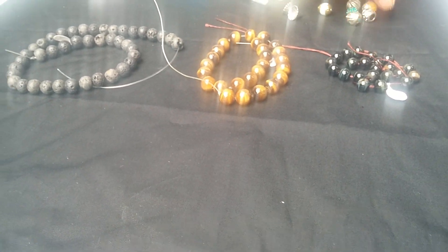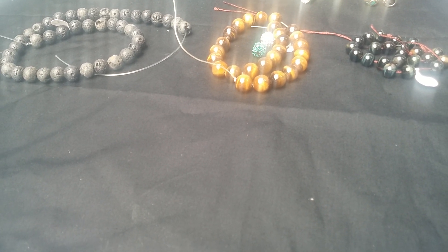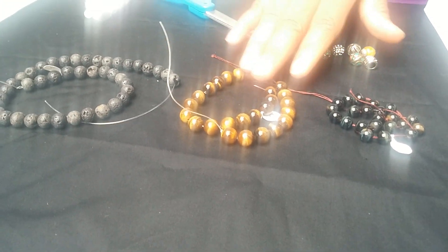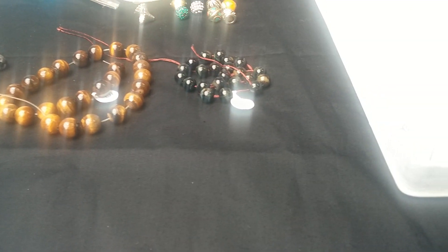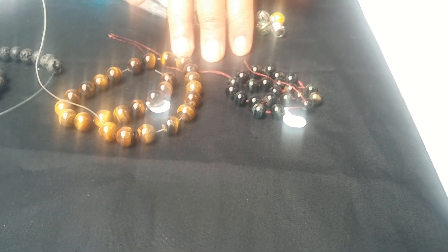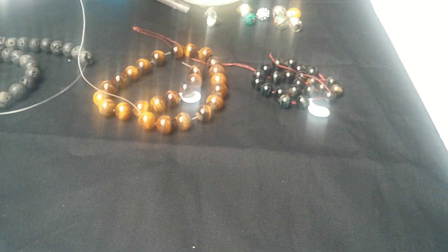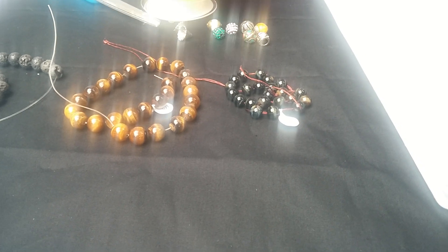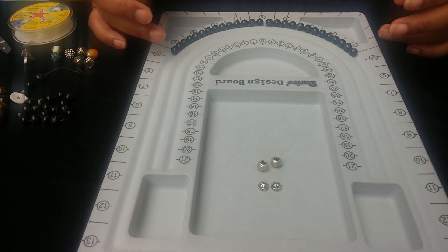If you pair this accent bead with this it won't be too overpowering, whereas combining too much bling will overpower the design — a lot of guys don't like heavy bling because it starts looking girly. I have golden tiger's eye and blue tiger's eye. Tiger's eye also comes in a red variety. These are really masculine stones — the colors are very masculine: gold, black, and brown striations in the golden tiger's eye, and blue, black, and gold striations in the blue tiger's eye. This particular bracelet design we're making today will use the blue tiger's eye.